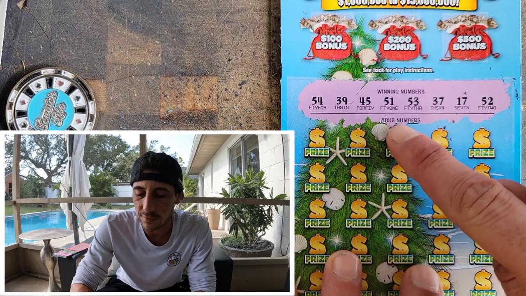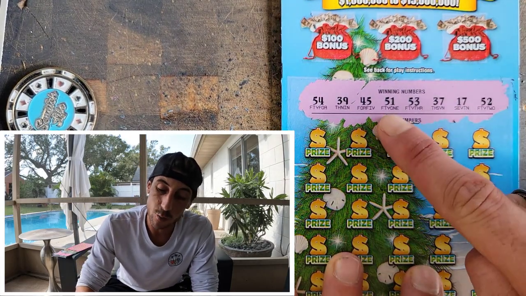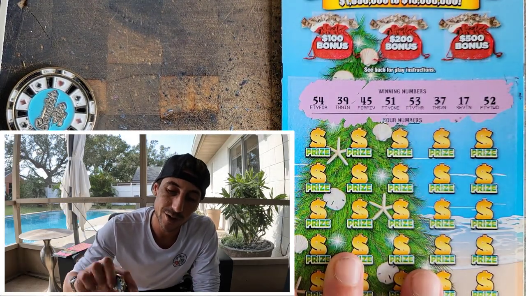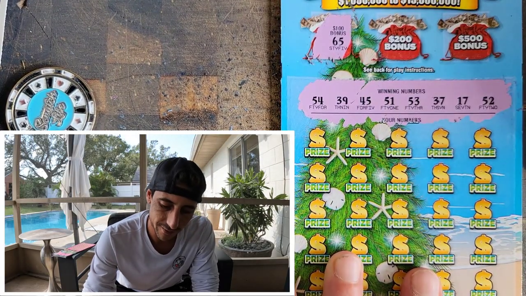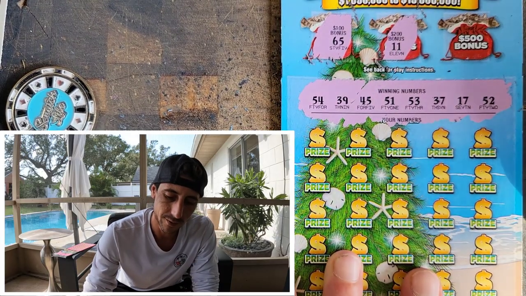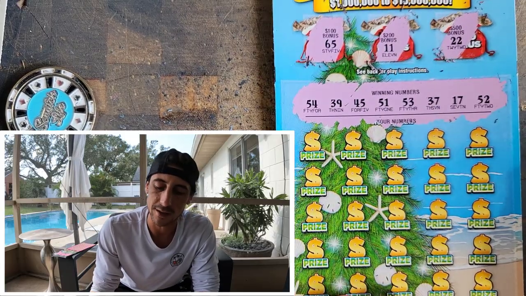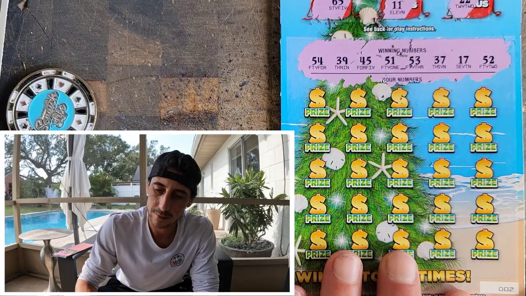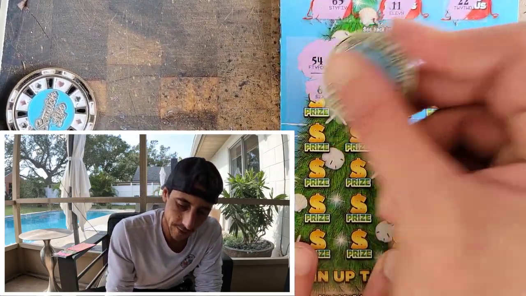54, 39, 45, 51, 53, 37, 17, 52. 51, 52, 53, 54. Come on, baby. On ticket two, the ticket that surprises you, man, out of nowhere, 65. No, no 60s. Don't give me a 55. 54, baby. All right, nothing. Let's put it up there. Can we get it on number two? Six.